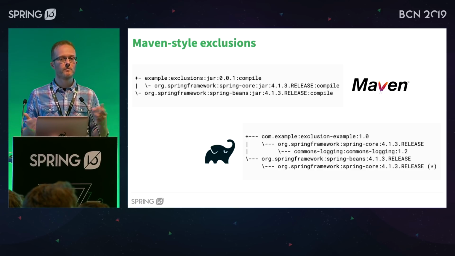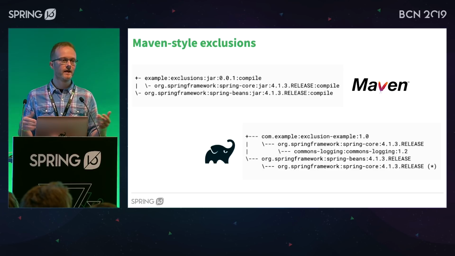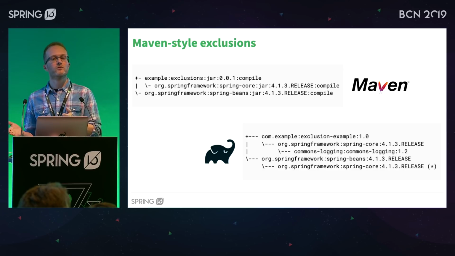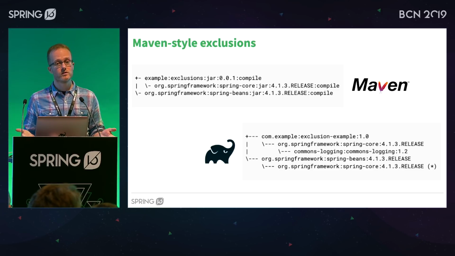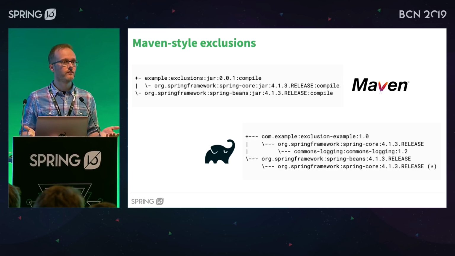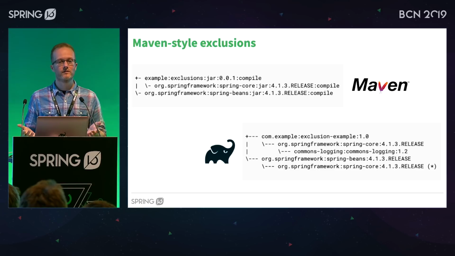We have the Maven Enforcer plugin configured to make sure that it doesn't sneak in. So we're pretty confident for Maven users that you're not going to end up with Commons logging on the class path. We wanted to be able to provide the same degree of confidence for Gradle users, which is why we added the exclusion support to the Dependency Management Plugin to make things behave the same way.